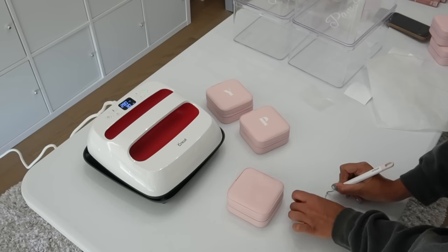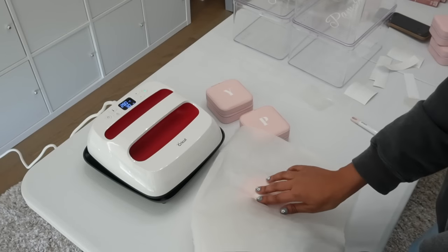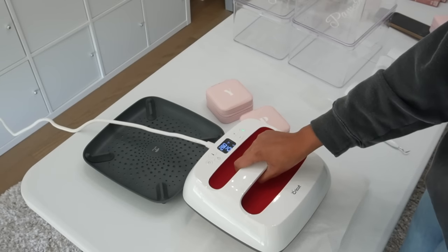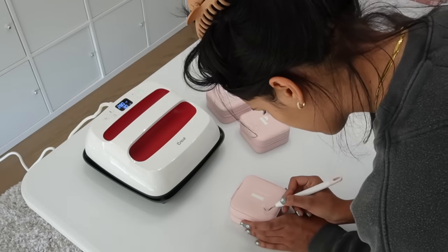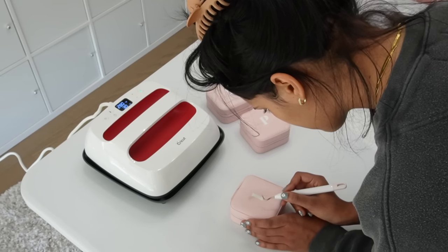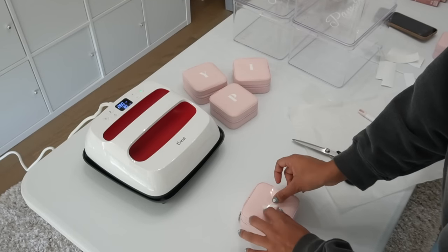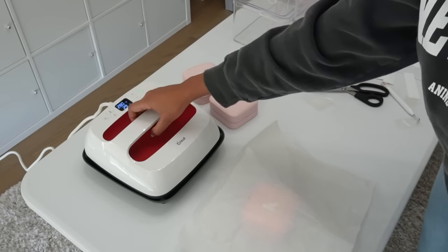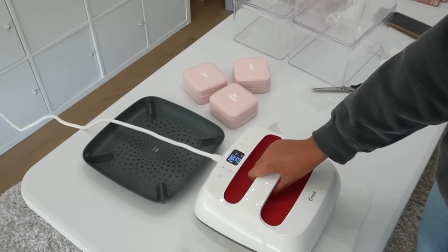I have to say this was the hardest and scariest part because I really didn't want to burn the faux leather or ruin the toiletry bag. However, cricut.com actually has all sorts of fabrics on their website and it tells you exactly the heating level and the time. For faux leather material it's 280 degrees for 30 seconds. After you get the hang of it and lose the fear, it's actually pretty easy and quick. I also used a sheet of parchment paper over each project just to make sure it didn't ruin the boxes, since I was on crunch time and didn't have time to rebuy these pieces.